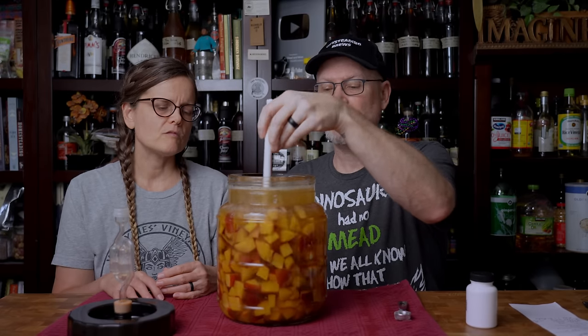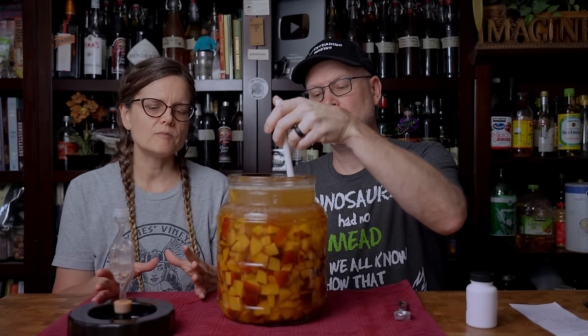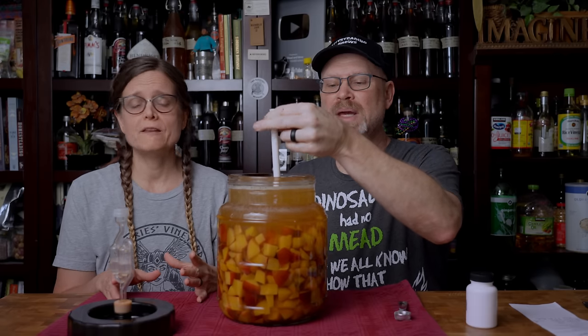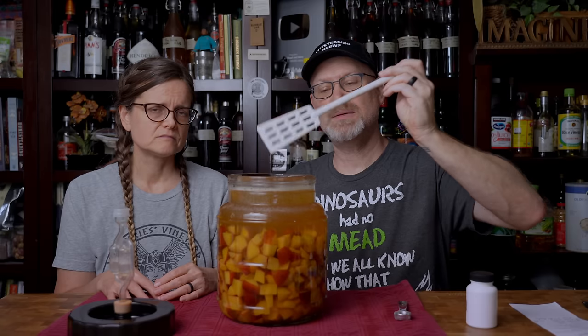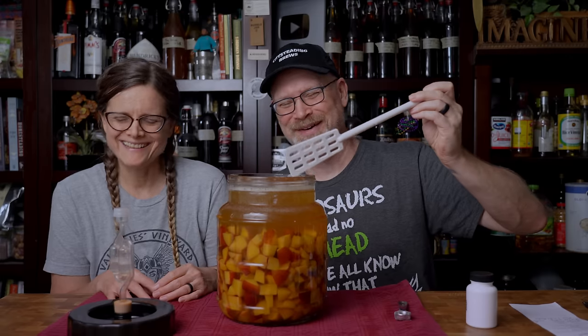Let's see what happens. We did also take a little sample taste just to make sure everything was copacetic. It is super dry. It is painfully dry. It does not taste bad, but it is just a basic mead. I did that off camera just to make sure that we didn't just waste 5.5 pounds of peaches. Let's put it that way.